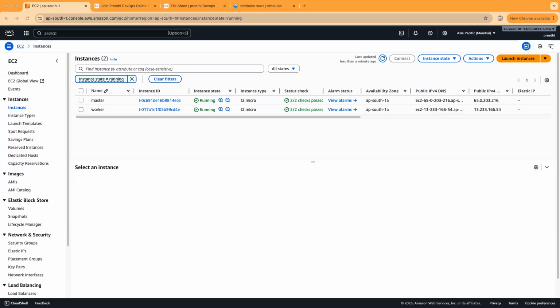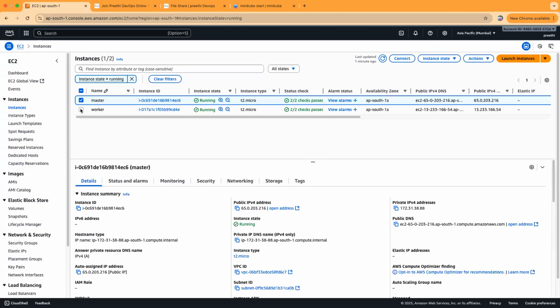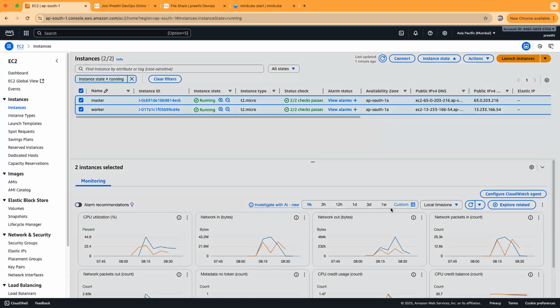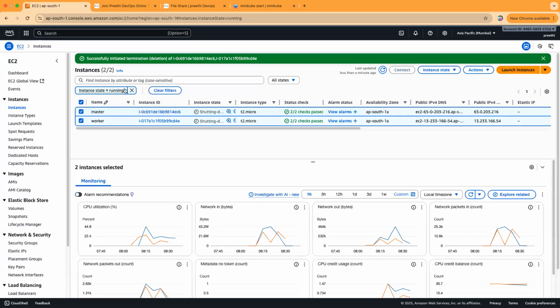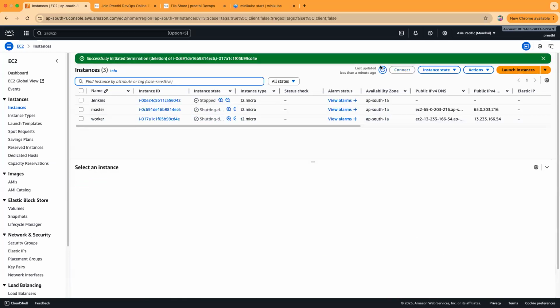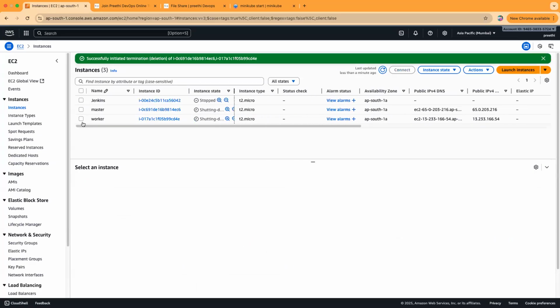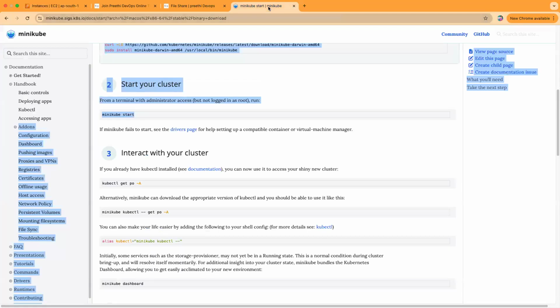Okay, okay. I'm destroying the cluster from here. I'll be doing the hands-on with my Minikube. So I'm destroying this cluster. You can go with any type of cluster setup. Any more questions?